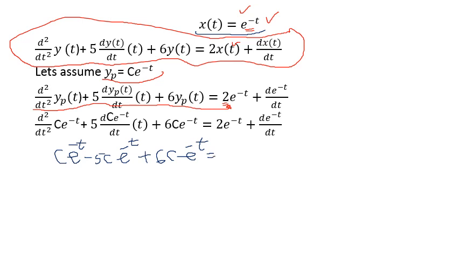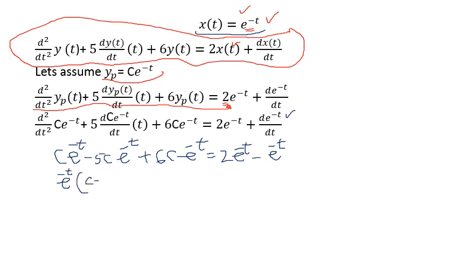And the right hand side is 2 e power minus t, and the derivative of this will be minus e power minus t. You understand why minus comes here, because it's e power minus t, the derivative of e power t is e power t, and because it's other than plus 1, so we differentiate again and it will result into minus. So if you look at this one, we can just cancel the e power minus t, because it is common to both sides. So let me write it, e power minus t I take common.